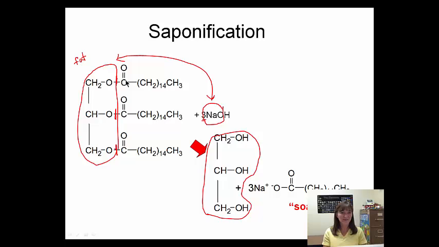So what is it that I put on this carbon? You're going to put the NaO, and you have to think about, do I have to flip it over? And in this case, we don't want to flip over the NaO. We want to keep the oxygen next to these 3 carbons. Okay. In this particular case, my fatty acids are exactly the same. They're saturated with 16 carbons.